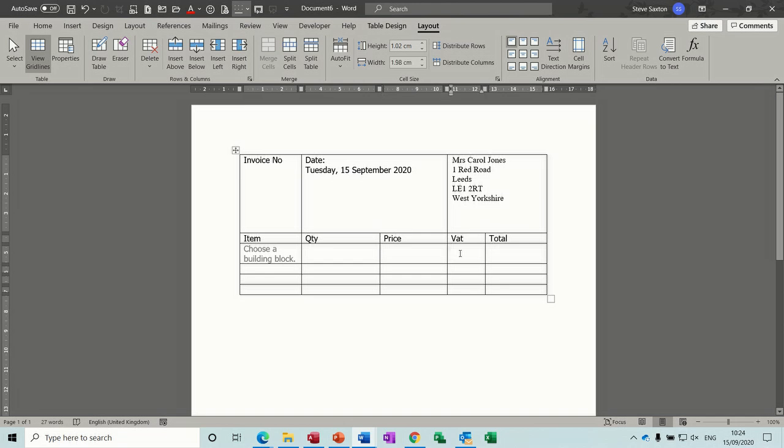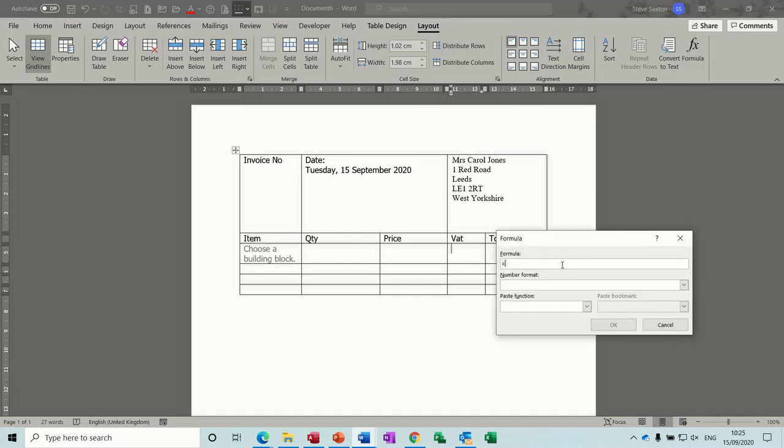So this works like an Excel table, even though it doesn't tell you that that is column A, that is column B, not all of it, this bit. This is column C, so the price column is column C. So if I want to work out the VAT, I need to look at C3. Now this is nowhere near as dynamic as Excel, but as I've already said, we're doing Word, so we have to put up with what Word gives us. So from the Formulas tab, so I'm on the table layout, from the Formulas tab, you can go equals, so C3 times 0.2, that'll give you the 20%. And then you're going to set the format to be pounds, and then you can click OK to that.